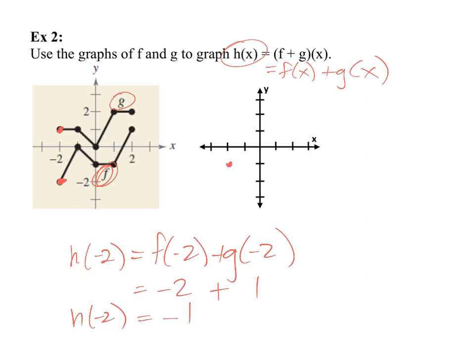And you apply the same process for the next 4 values of x: negative 1, 0, 1, and 2. Same process all the way through, and you'll get these points. When x is 1, y is 1. When x is 0, y is negative 1. When x is 1, y is 1. And when x is 2, y is 3. And you get this graph. That's all there is to it. On to the next example.